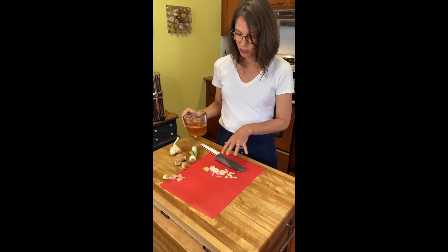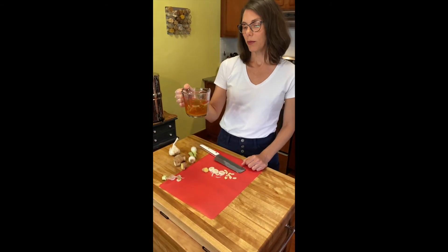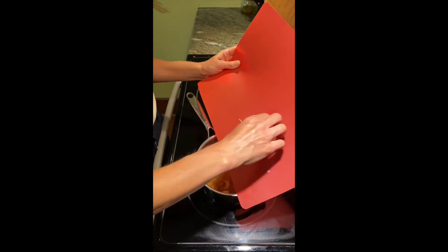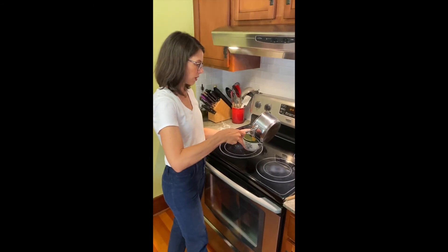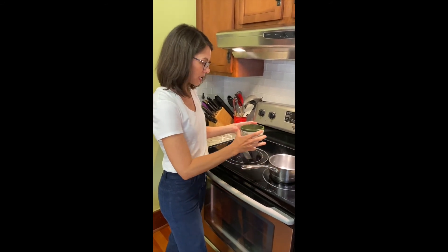So what you're going to do is take these ingredients and combine them with about a cup to a cup and a half of broth. I'm using miso because of the probiotics in here, which is good for gut health. You can use whatever you have on hand — if you don't have any broth, you can use water, that's fine as well. Combine all your ingredients in the pot, bring it to a boil, reduce it to a simmer, and let it simmer for about 15 minutes. After 15 minutes, pour your soup into a small bowl. You don't have to strain out the chunks — keep them in there.